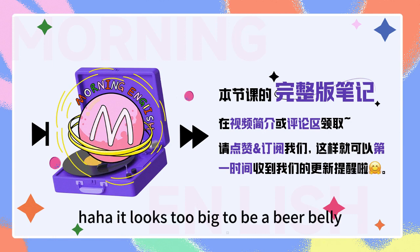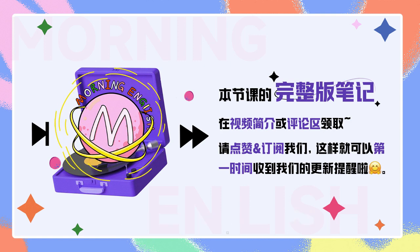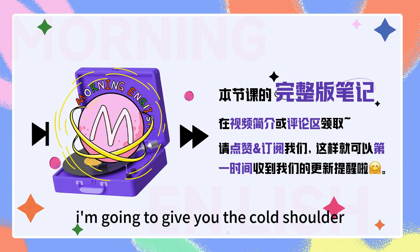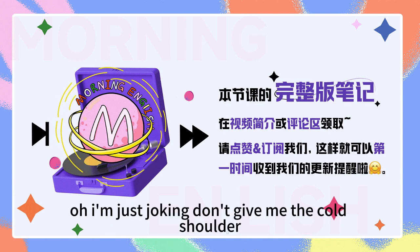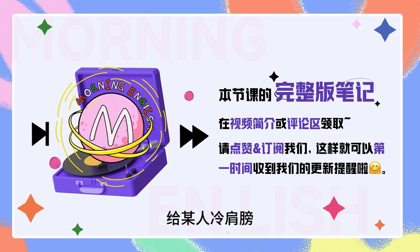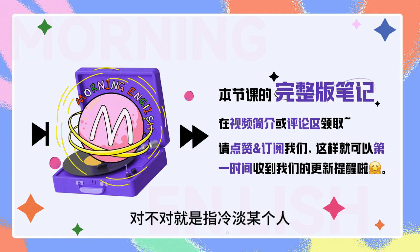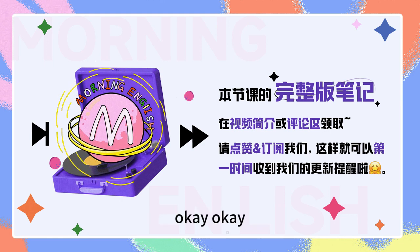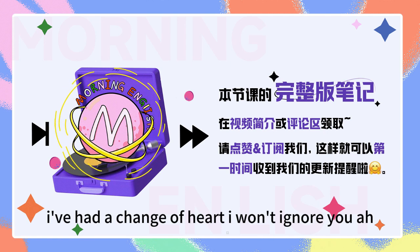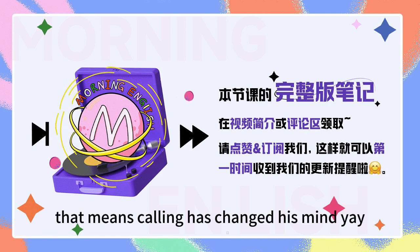From now on, I'm going to give you the cold shoulder. I'm just joking. Don't give me the cold shoulder, don't ignore me. Give somebody the cold shoulder — 给某人冷肩膀，中文会说冷板凳，就是指冷落某个人不去理会他。 Okay, I've had a change of heart — I won't ignore you. That's so kind of you. A change of heart means Colin has changed his mind.